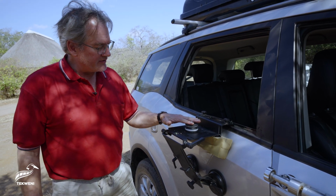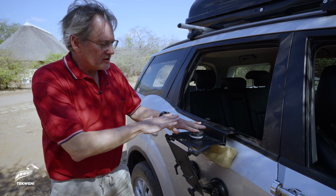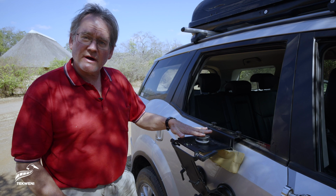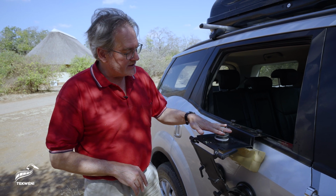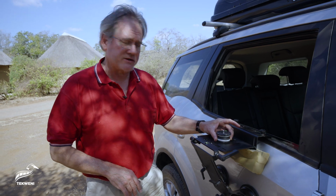And you'll notice with the leveling head, it can rock from side to side, forwards and backwards, and one can adjust this in such a way as to get your camera level if your car happens to be on an incline. One tightens the leveling head with this ring over here once it's in the right position.